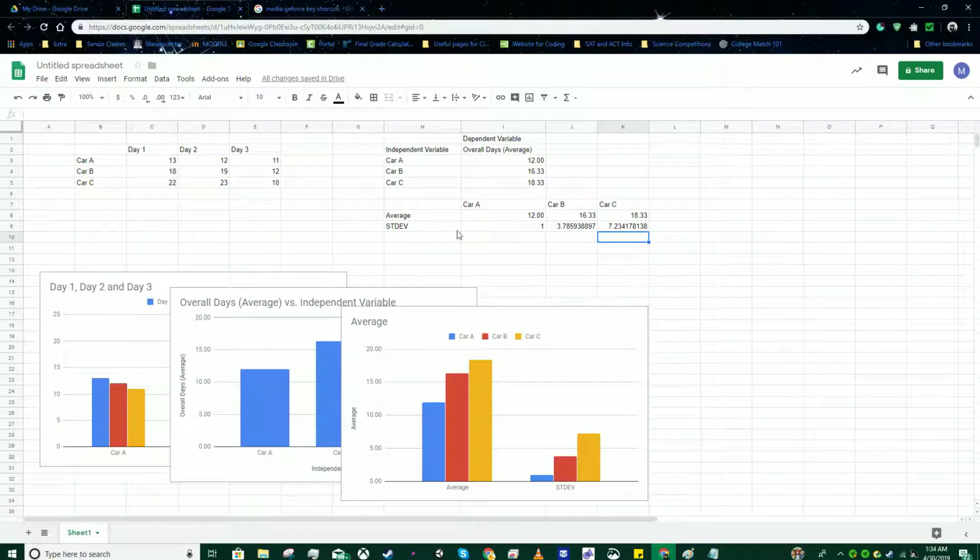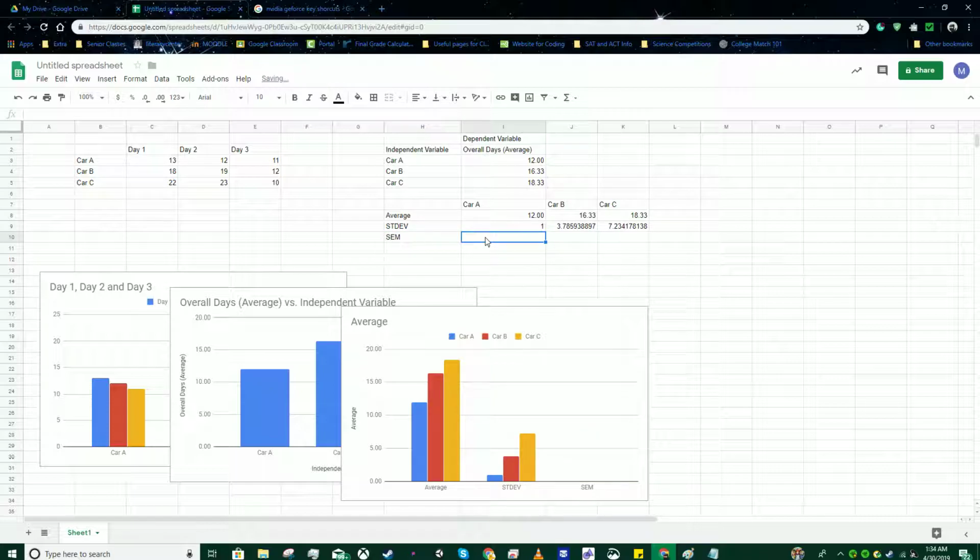Now that we have this, we're going to calculate our SEM. So I'm going to call this SEM. This would equal your standard deviation, which is this value right here. We click this specific cell, equals this divided by, so that would just be the slash symbol, the square root, which is denoted as SQRT. Just click this SQRT right here, and then you divide by the square root of 3, because your sample size in this experiment is 3.